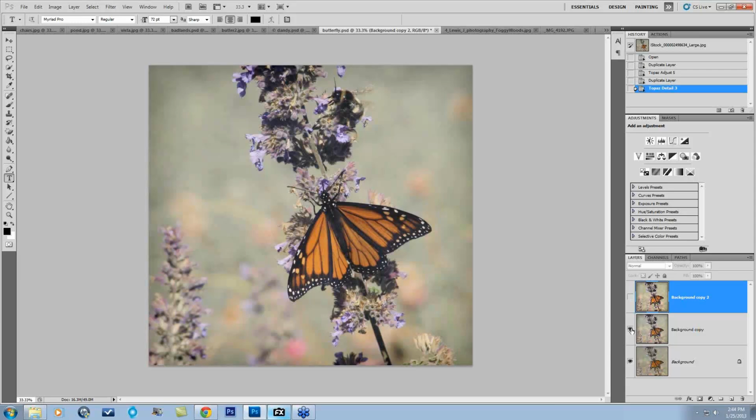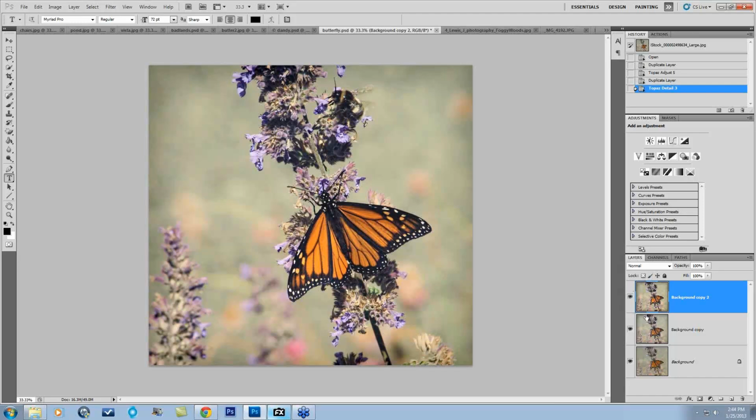Now I'll go over that with you, but I wanted to show you that this is what I started off with in Topaz Adjust. And then I went into Topaz Detail to really pop out some of that color, some of that detail, and really have the butterfly and bee start to stand out. So I think we succeeded here.